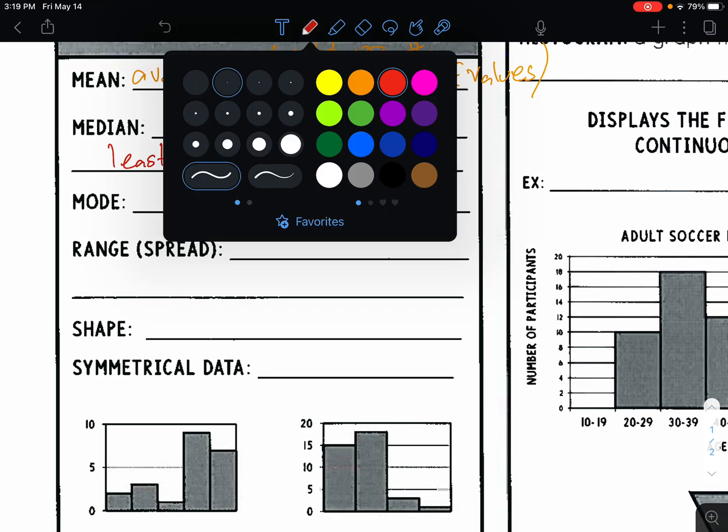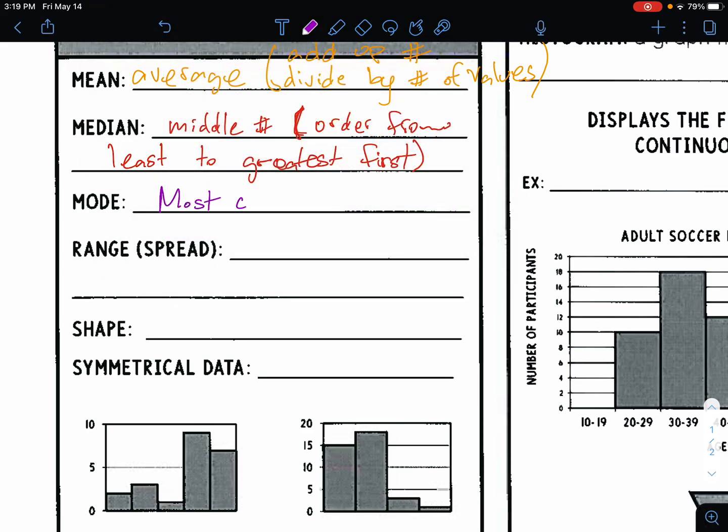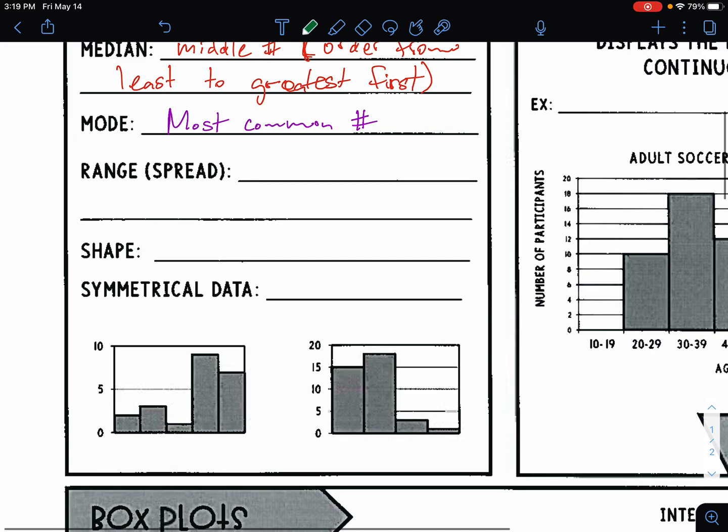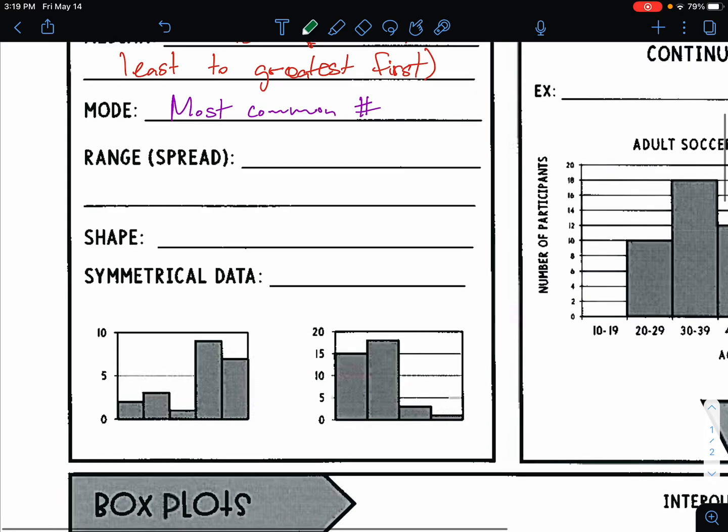The mode. Mode is the most common number. You can have one mode or multiple modes or zero modes. For example, if all the numbers just occur once, you'll have no mode. Or, if multiple numbers occur more than once, you can have more than one mode. You can even have all the numbers show up twice, which means that there's also no mode. So you want to choose the number that occurs most commonly, and if there's a tie between two or more numbers, it would be multiple modes. Unless they're all tied together, then no mode.